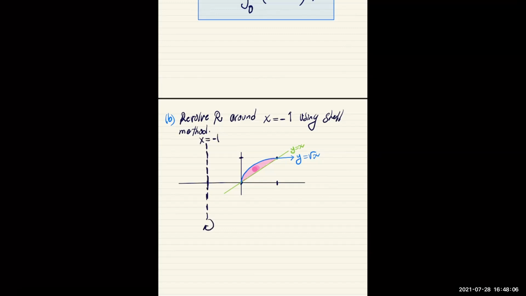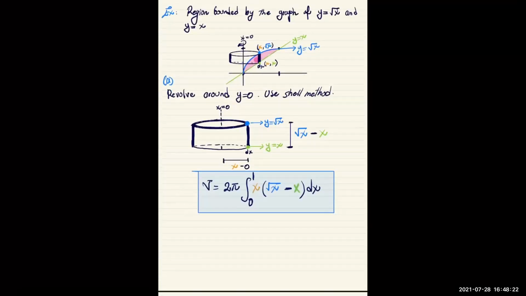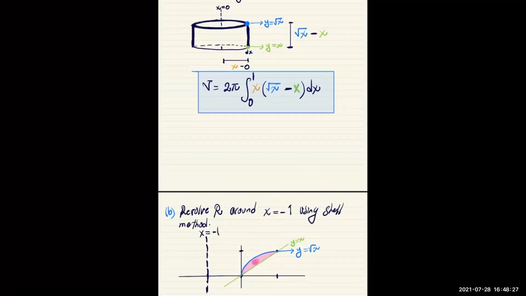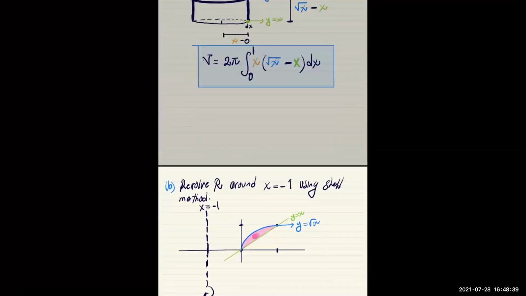So again, guys, you don't need to draw the whole solid. Just draw the washer, the shell. You don't even need to draw the whole shell. You can just draw half of the shell. If the shell is just taking too much space, I could just draw this part of the shell. That's sufficient. That will give me the height, the radius.